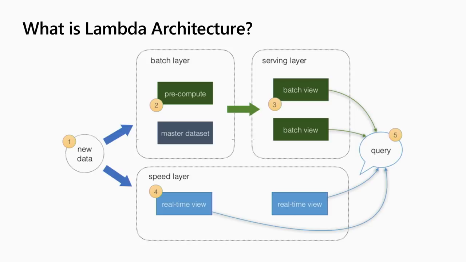Typically, new data comes in, and then you've got to multicast that new data into two layers. There are three main components in any Lambda architecture. You've got the speed layer that takes care of the real-time data that's coming in. You've got the batch layer that has the master data set that helps you create a pre-computed view that can be queried whenever you need an optimized view of the entire data set. Your serving layer is nothing but the layer that holds that pre-computed view that can be queried whenever you need it.